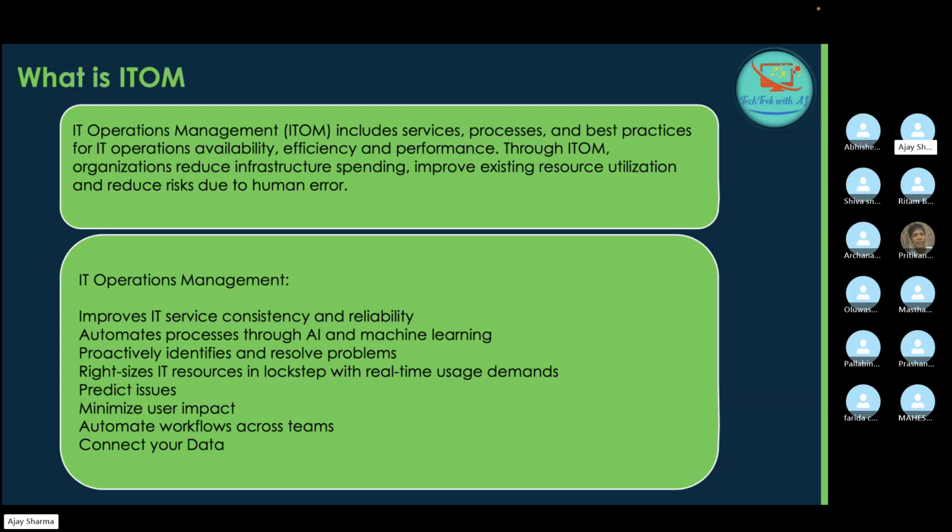Okay, let me tell you what ITOM is in my words, basically, right? As Pratikant mentioned, ITOM is IT operations management. What is IT operations? Why does that come into the picture? Like how IT operations works, and you are able to understand the difference between ITOM and ITSM in simple words. In ITOM, we manage the operations completely for an organization, whatever services we are providing related to IT, that operations is going to be managed by ITOM.